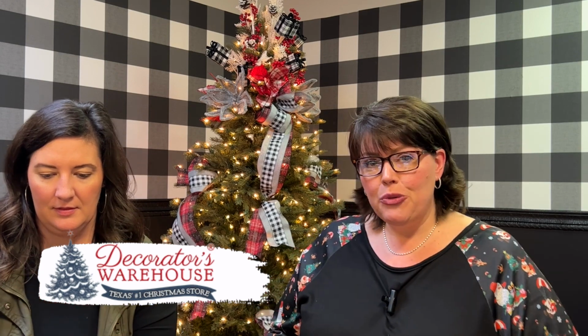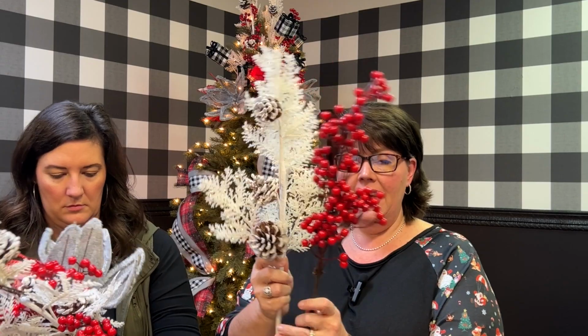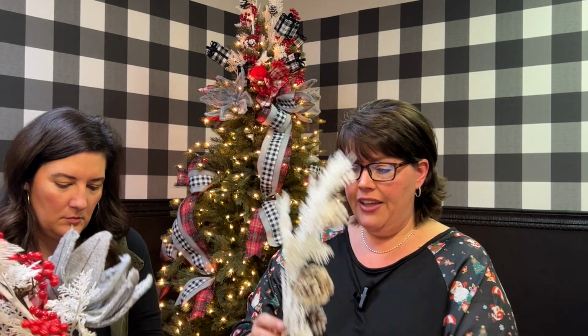Now, the decorator's way, that's what we want to talk to you about. The third step, they do a cluster. Now, Shannon's putting a cluster together, and I just want to talk you through what that is. So, using the same pieces we used in the topper, we're going to create some clusters. Shannon will hold this one up so you can see what that looks like when it's clustered together. But you're going to take one of each of the pieces that you did, spread them out, nestle them together. I'll show you what I mean.